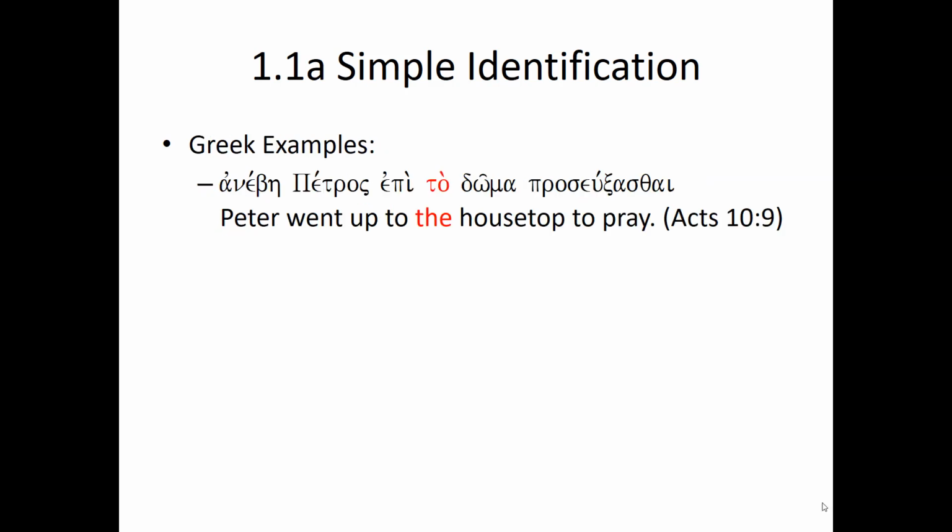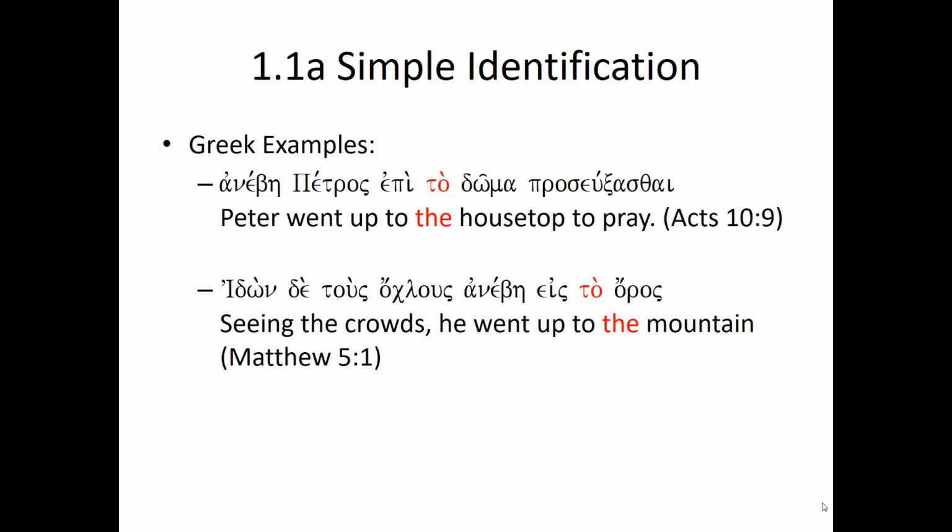So from Acts 10:9, Anebe Petros epi ta doma prosyuxasthai. Peter went up to the housetop to pray. So we're not saying he went up to a housetop, but a particular housetop, the housetop. Matthew 5:1, the beginning of the Sermon on the Mount, idon de tous oculus anebe eis ta oras. Seeing the crowds, he went up to the mountain. And here it may be noteworthy that it's pointing to a particular mountain. It's not a mountain, it's the mountain.